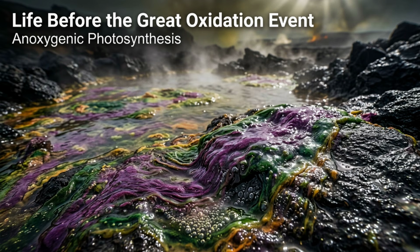However, relying solely on the chemical output of the Earth's crust meant that life was tethered to specific geological hotspots. Hydrogen was the limiting factor in primary production, a bottleneck that kept the early biosphere small and localized. To expand across the globe, life needed a more abundant and reliable energy source. The transition from eating chemicals to eating light was not a single, sudden event, but a series of evolutionary experiments.